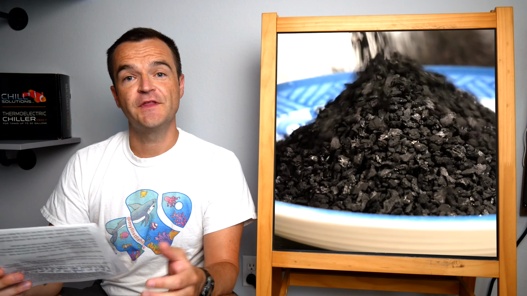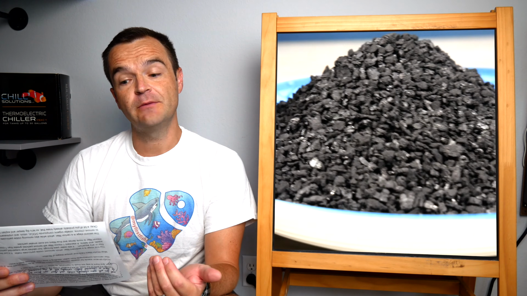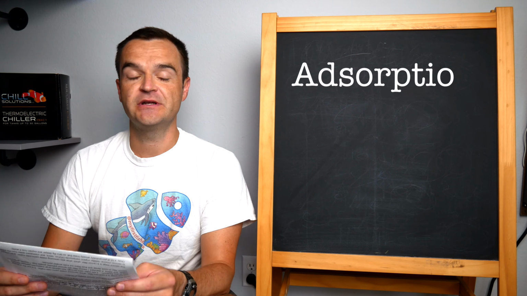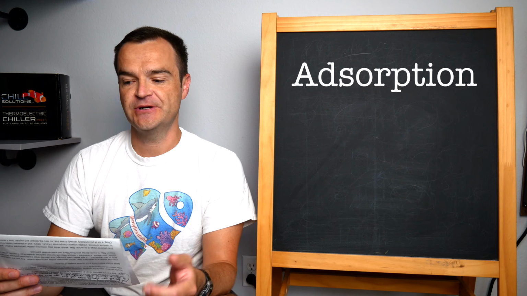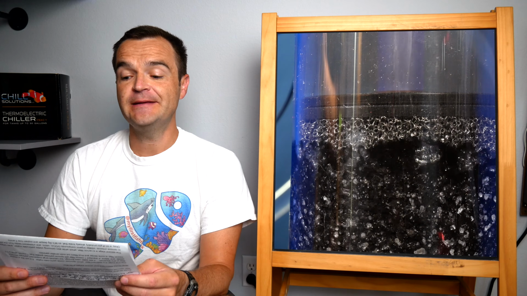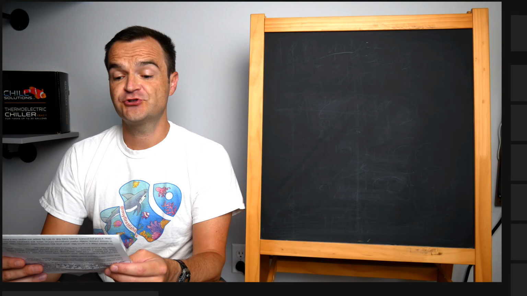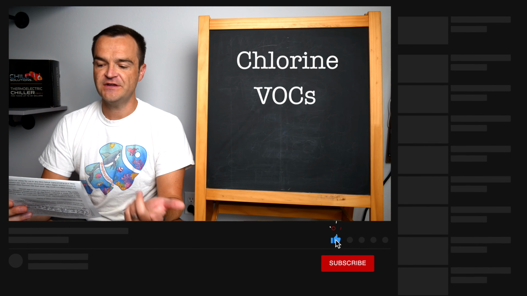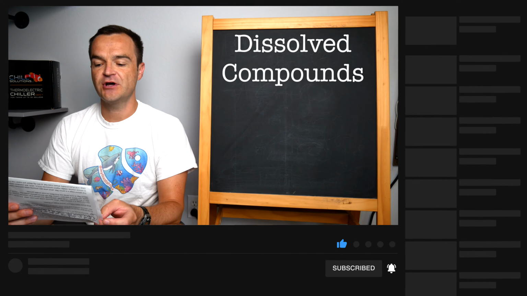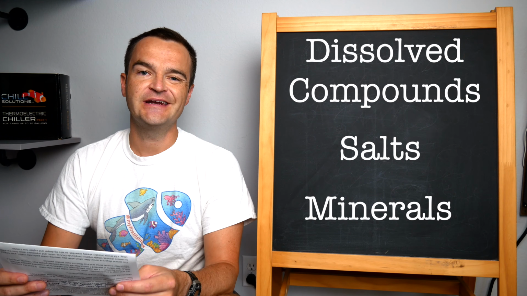Activated carbon is charcoal that's been treated with oxygen to create a wide open pore structure between the carbon atoms. It uses a filtration process called chemical adsorption, not absorption, but chemical adsorption. Basically, as water passes through the highly porous charcoal, certain impurities become trapped/chemically bonded to the carbon. While carbon filtration is great at removing chlorine, VOCs, odors, and tastes from the water, it is not effective at removing dissolved compounds, salts, or minerals, hence the need for further filtration in an RODI system.